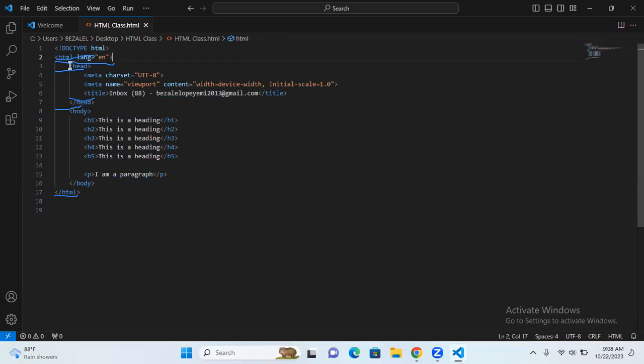So everything you are doing here is telling your Visual Studio Code, when you are giving it to the brain of my browser, that this is an HTML code and everything else is inside the HTML code.